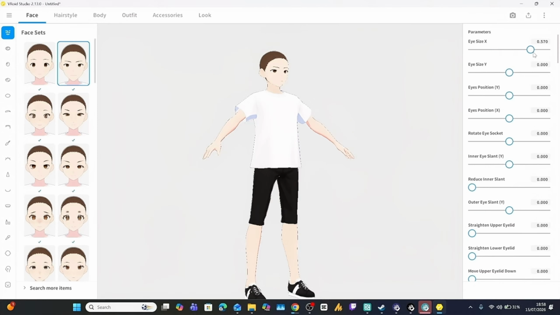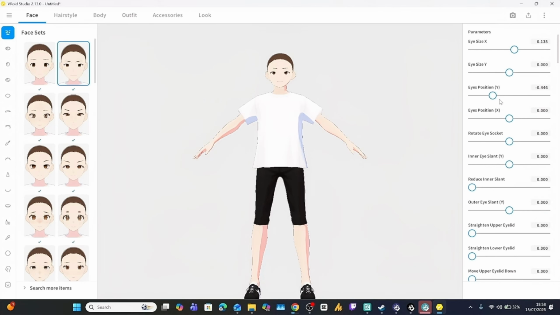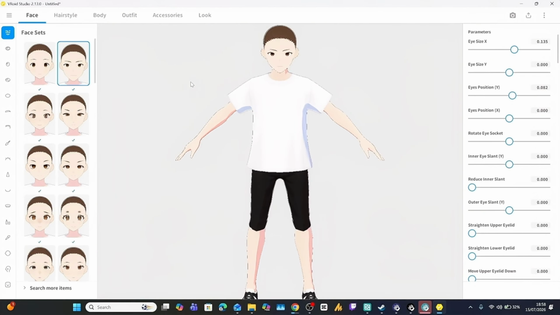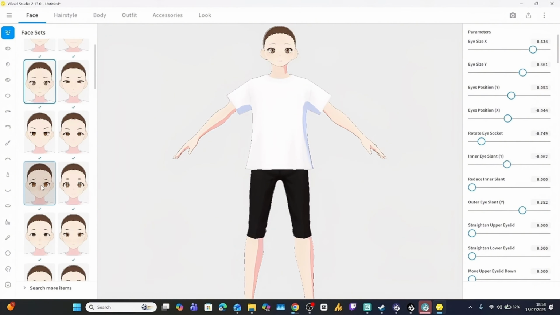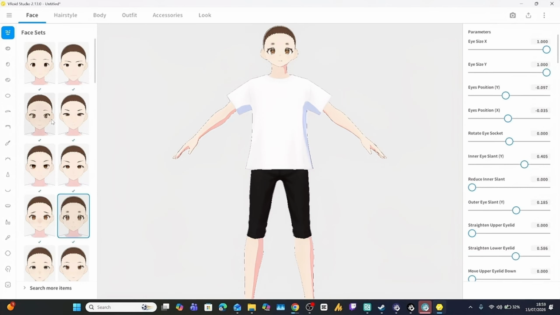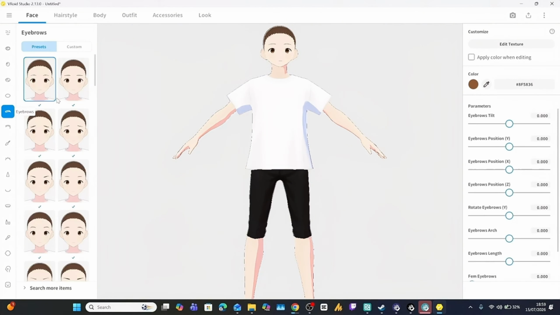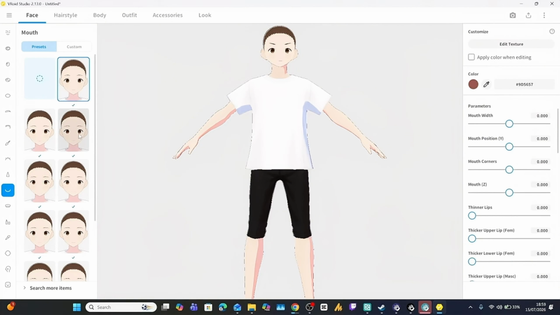So, you know, if you want his eyes a bit wider, maybe. Yes. Position his eyes down his face, maybe. Maybe he's a bit more of a goofy goober sort of character. Yes, very handsome. And obviously there's some options for different eyes. There we go. I mean, yeah, you could have a fiddle around if you like and have a play around with some of the options here. So you've got eyebrows and things like that. You've got a mouth, however your mouth wants to look, I guess.